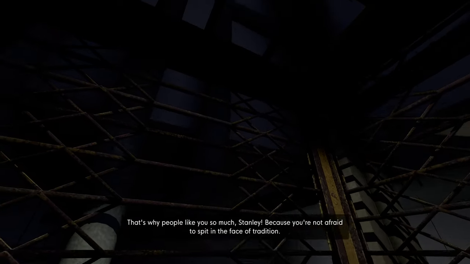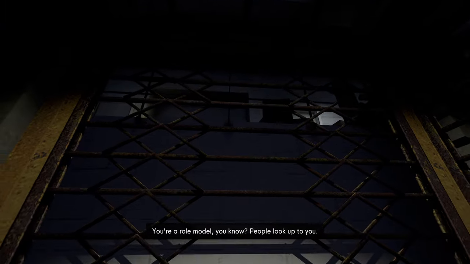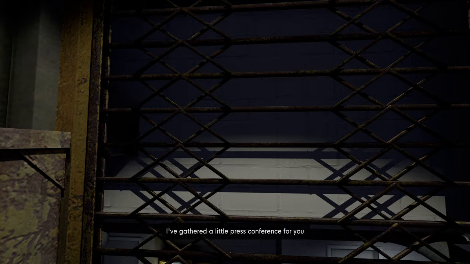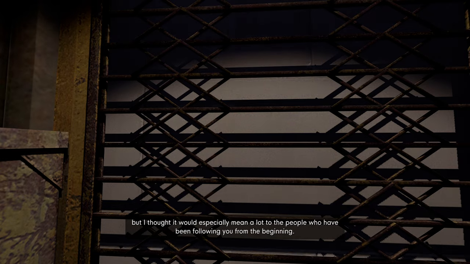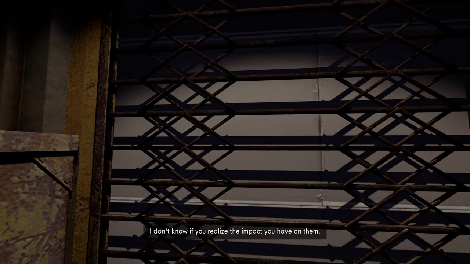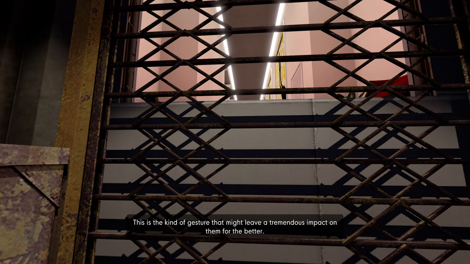That's why people like you so much, Stanley, because you're not afraid to spit in the face of tradition. You're a role model, you know? People look up to you. Which is why, oh, I didn't know when to spring this on you, but, well, I've gathered a little press conference for you. So that you can talk about your work and your storytelling and your life. Yes, I know you're not much for the public eye, but I thought it would especially mean a lot to the people who have been following you from the beginning. They really look up to you, Stanley. I don't know if you realize the impact you have on them. This is the kind of gesture that might leave a tremendous impact on them for the better.